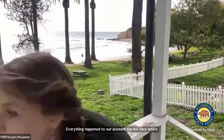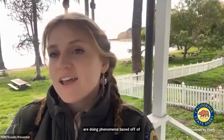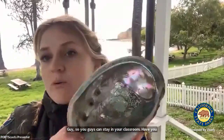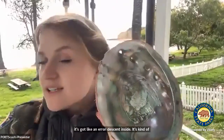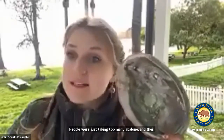Our kelp forests definitely land in our MPAs, and we've found that some species are doing phenomenally based on where MPAs were located. One animal I think of when I think of MPAs is the abalone. Have you ever seen this shell before? It's super pretty — it's got an iridescent, rainbowy inside. This is actually a sea snail. Abalone are very near and dear to us on the Gaviota Coast. In the late 1990s, they found that abalone populations were declining from overfishing — people were taking too many. Their population was diminishing; they were becoming endangered, almost extinct.